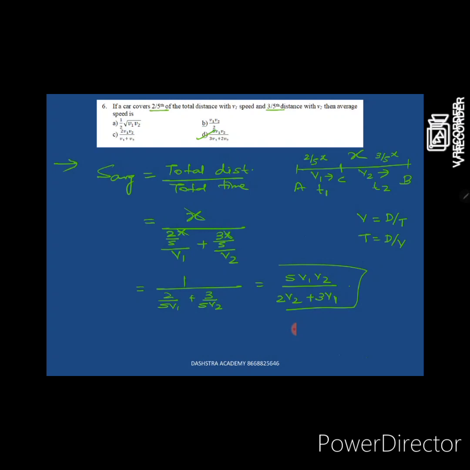Clear? So question number 7. A bullet fired into a fixed target loses half of its velocity after penetrating 3 cm. How much further will it penetrate before coming to rest, assuming that it faces constant resistance to motion, right? So let us assume this is the block in which the bullet is entering, right? The initial velocity of the bullet is u at point A. After entering 3 centimeter distance, it loses half of its velocity.